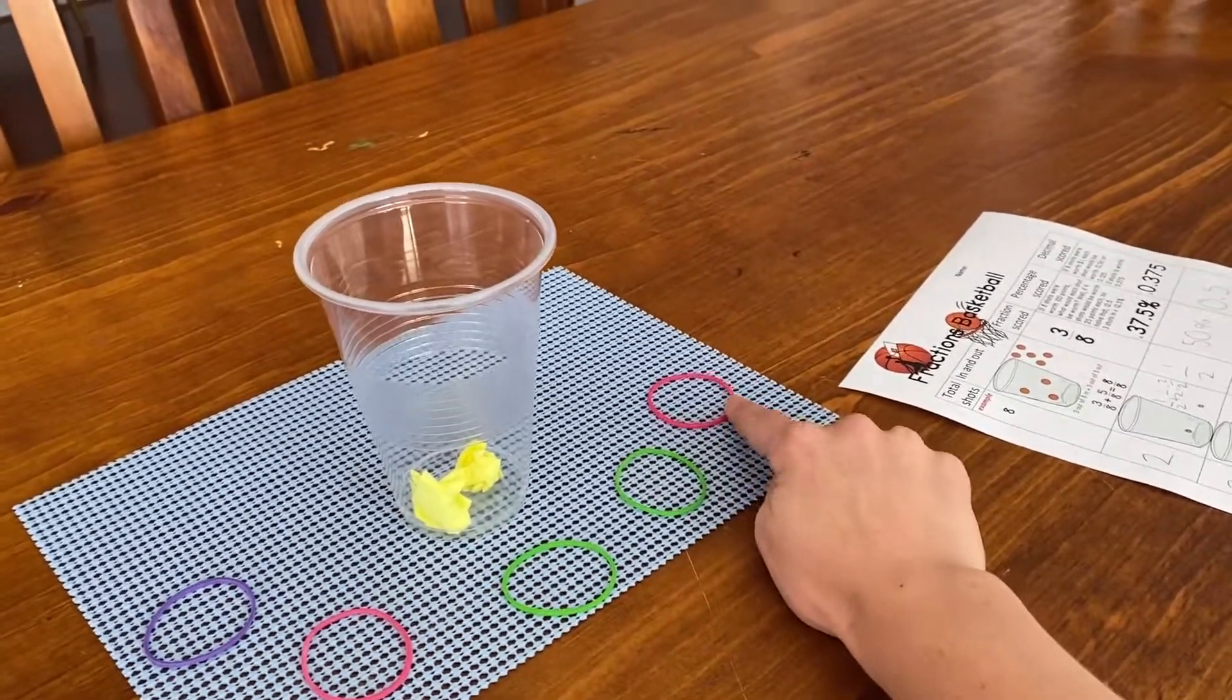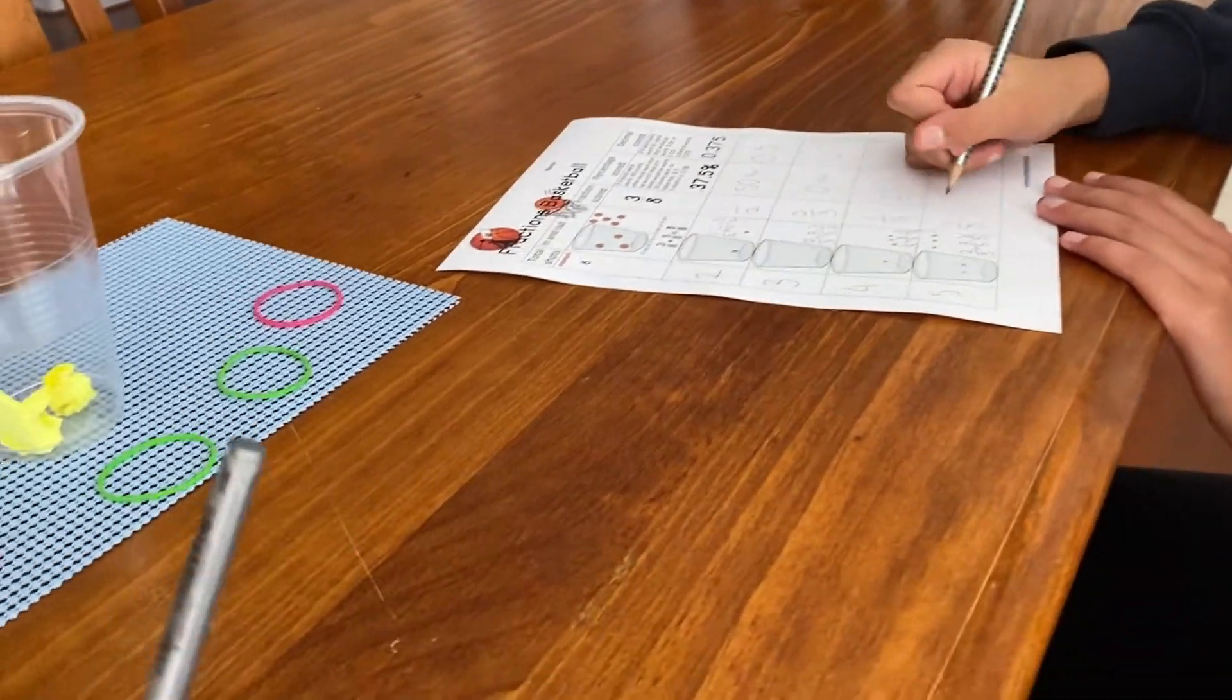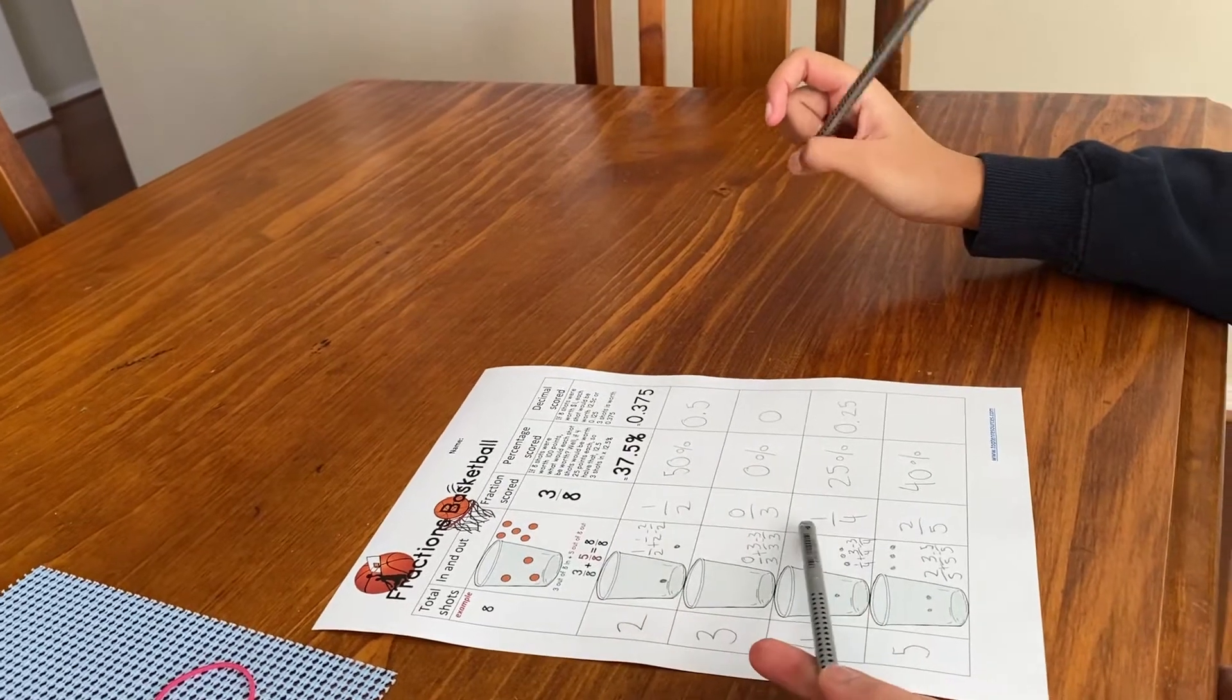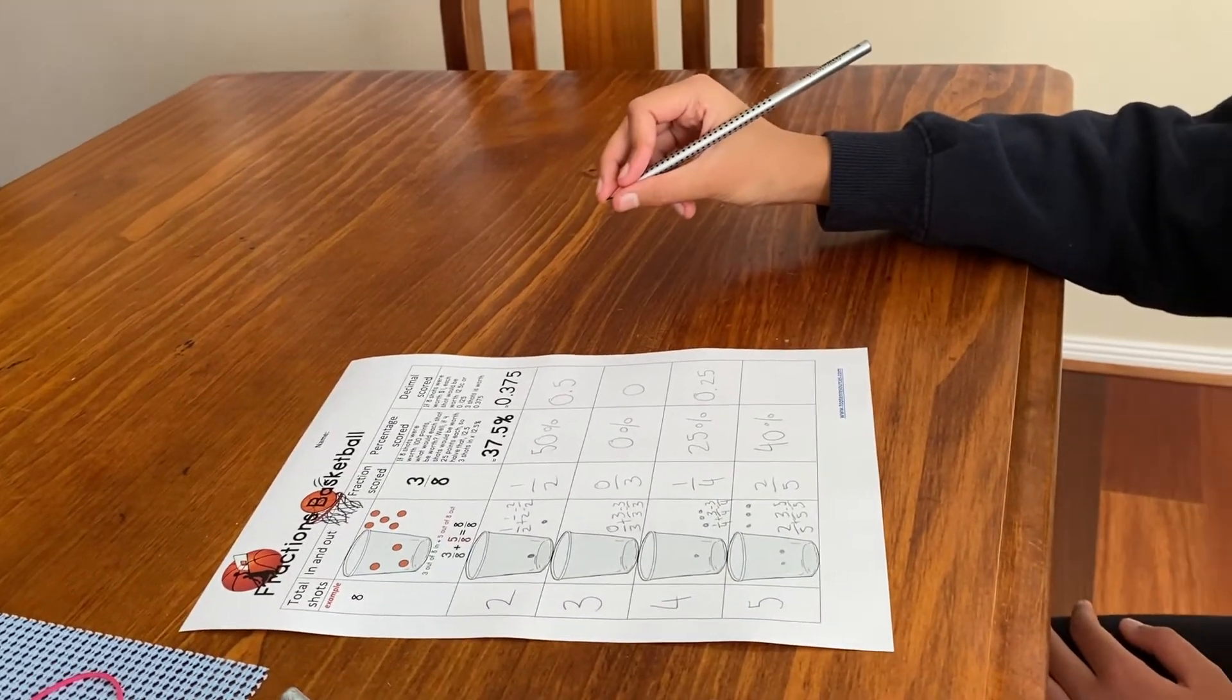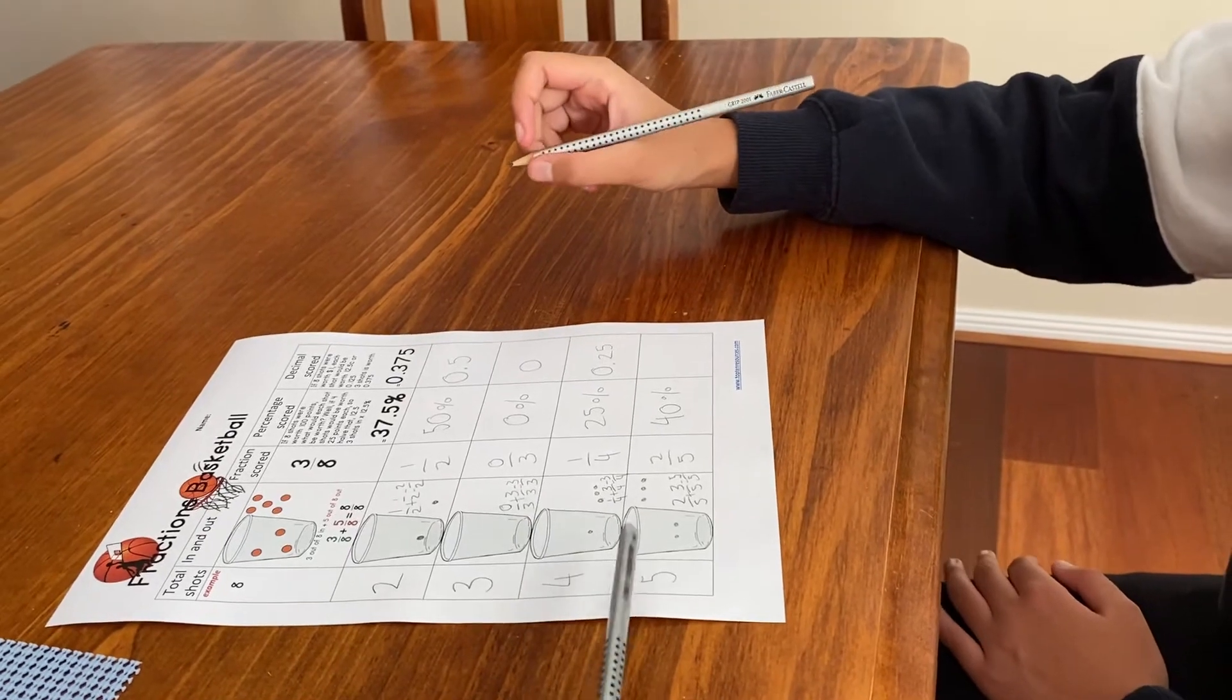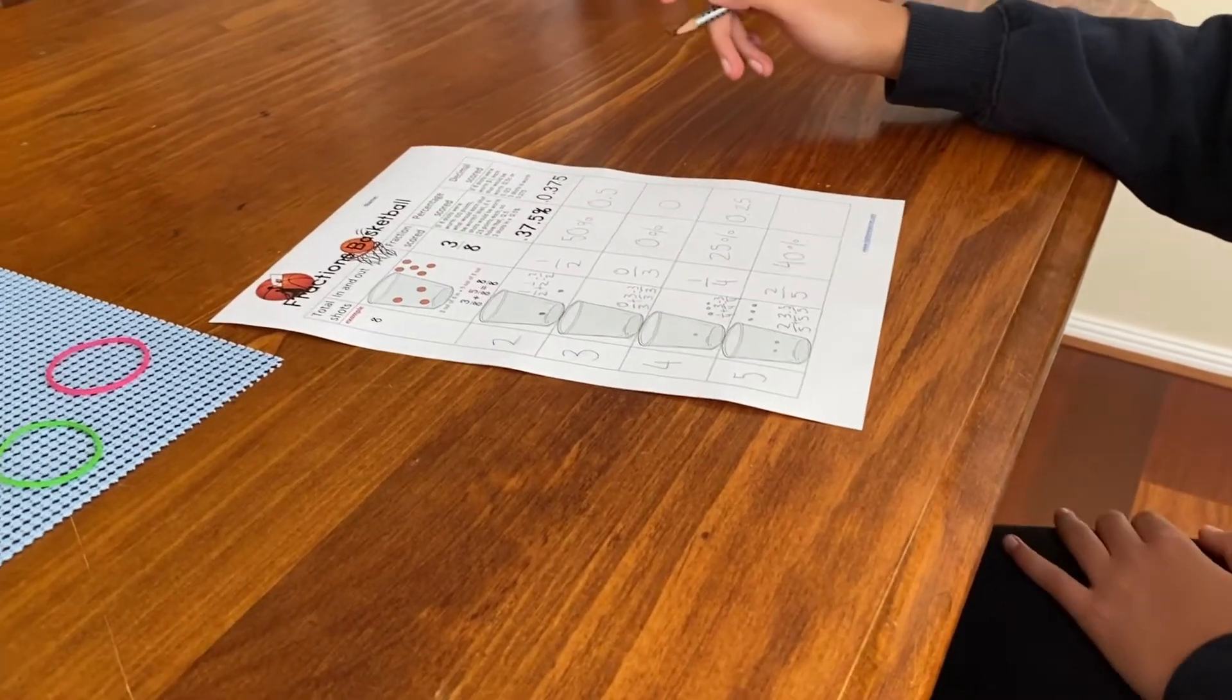So if it was one out of five that we got in, each ball would be worth twenty dollars. But we got two balls in, so what did we earn? Forty dollars. Instead of dollars it would be forty percent. That's how I like to figure it out - one quarter is easy, but then two quarters you just double it because you got two balls in. What if it was three quarters? 75. What if it was three fifths? 60. Four fifths? 80. Five fifths? 100. That's how you know you're right.